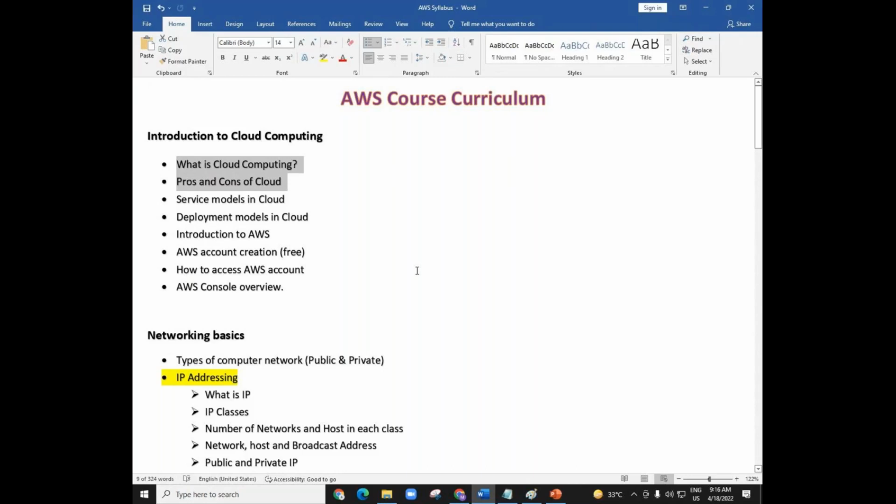Before I end the class, whatever we are learning in this cloud computing will be enough for you to get a job in cloud. That is the one thing. The second thing is that it will be enough for you to go to other courses like DevOps, and to understand other cloud technologies like Microsoft Azure and GCP.